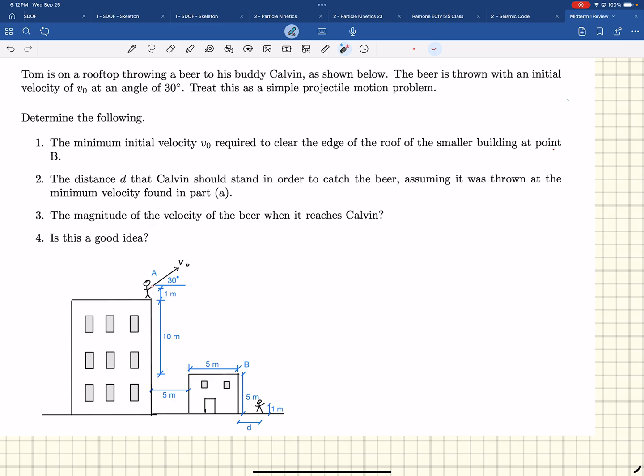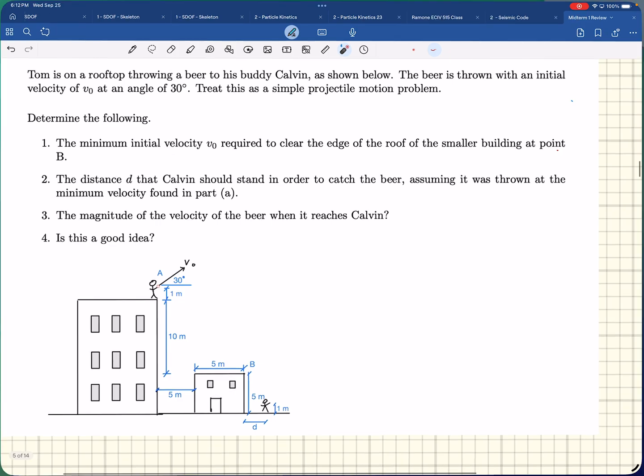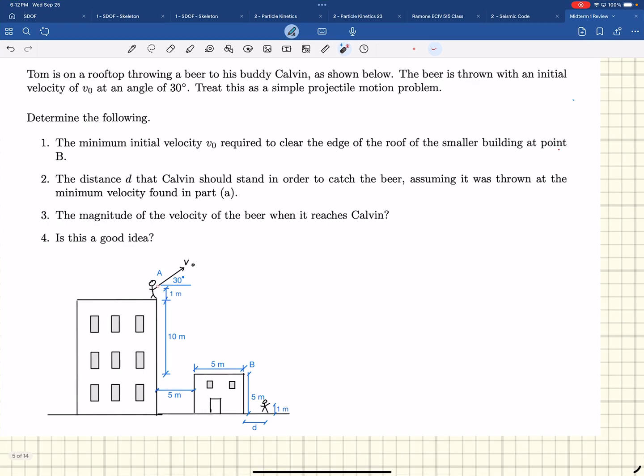And so what about the position? What do I know about the position for this problem? Yeah, that's right. It has to go 10 feet in the X, and then what in the Y? Yeah, exactly. I basically aim for this point. So I just write the equation for my X position as a function of time, and my Y position as a function of time, and I set those equal to that coordinate right there. Then I should be able to get the minimum velocity.